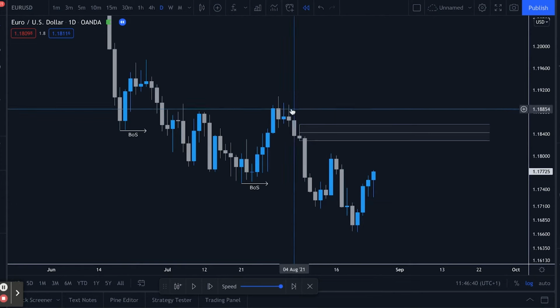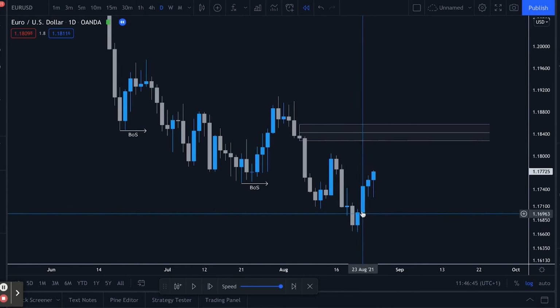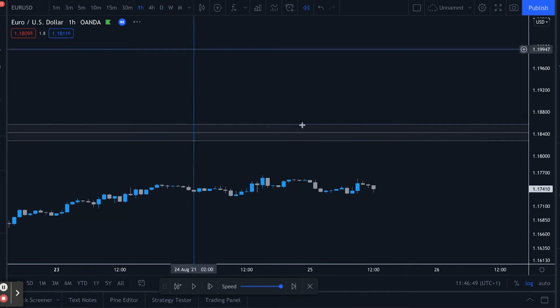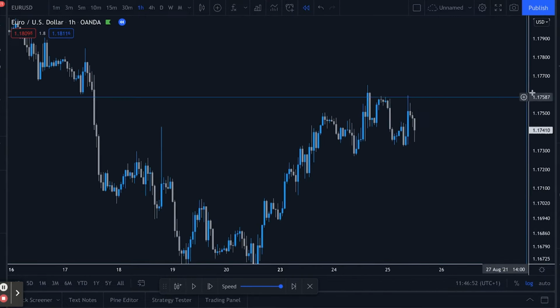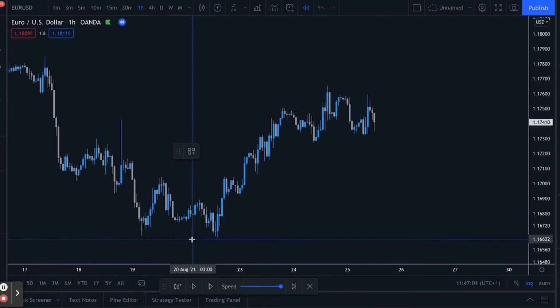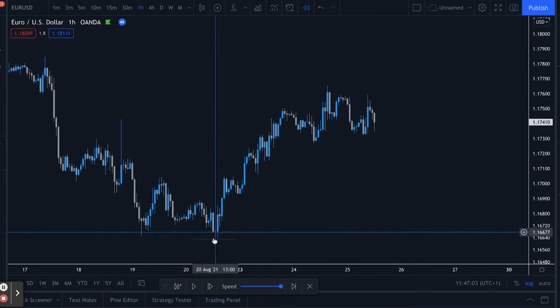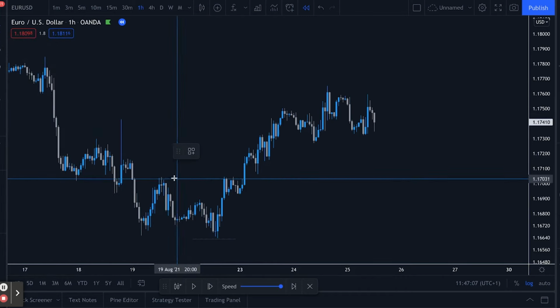Now, as we can see right now, after these large impulses, we are currently in a substructure move or a corrective move, okay? So that means if we are then trading the low time frames, so let's drop to the hourly, for example, we need to make sure that we are trading with the lower time frame trend. Now we can see here from looking at the hourly chart that this is the low of the move, and from here we've actually had a bullish trend come in on that substructure.